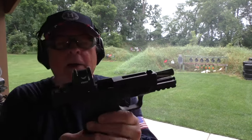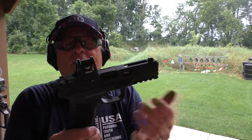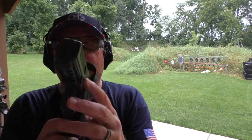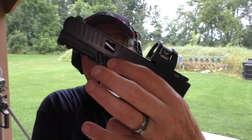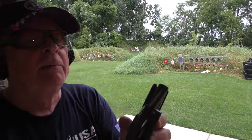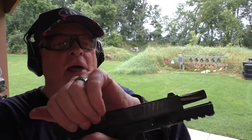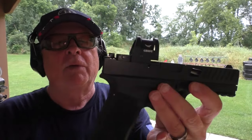All right, kind of like it. And again, it feels like a Glock. The trigger feels like a Glock. It's around 5 pounds. What's not to like about a Glock? But again, I do like the fact that it's got the bear fur texture and a place to mount my thumb when I get a grip on it properly. It does have a stainless steel spiral fluted barrel. Again, these are all made in-house, and we're going to have to take it out to 50 to see how accurate it is, but it feels like a Glock.